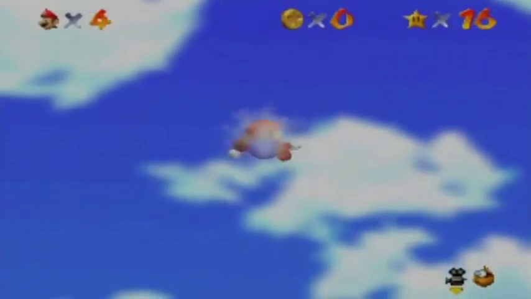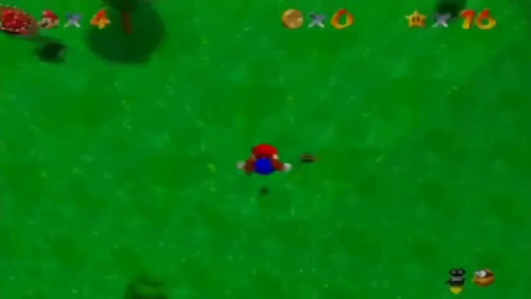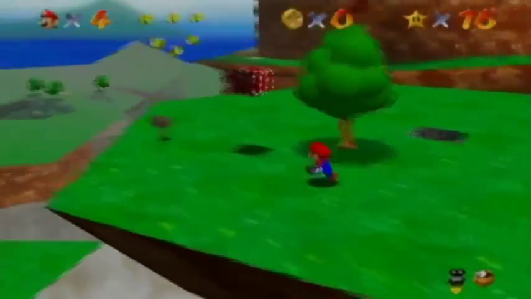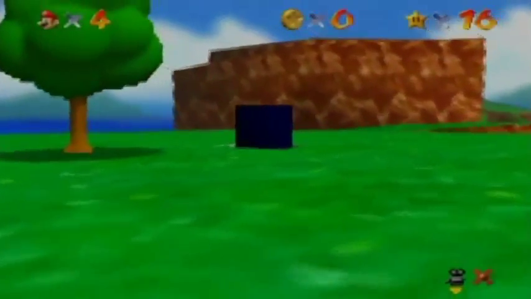Now the first place we have to go is on the floating island, so let's use the cannon to our advantage and get up there and see if we can find the wing cap for us to use. There indeed is one on our left, so let's take it with us and make good use of the nearby cannon in search of the Power Star that we have to recover.